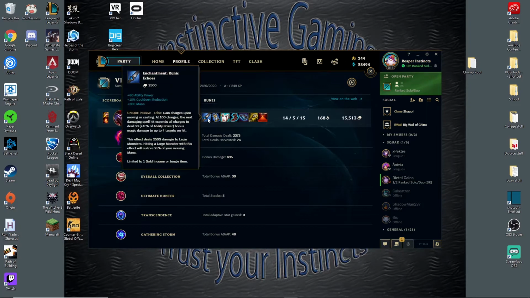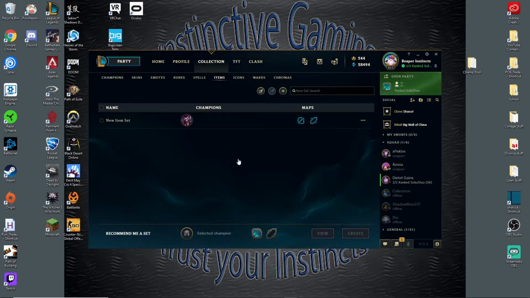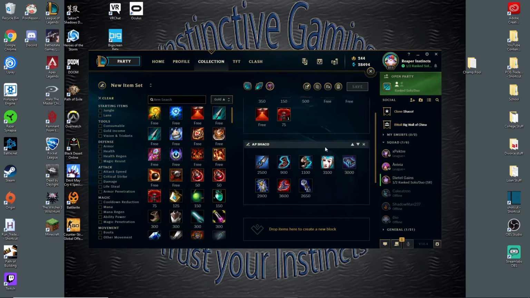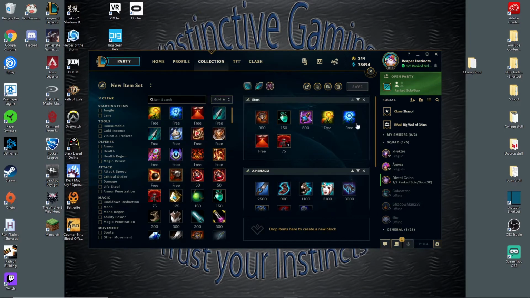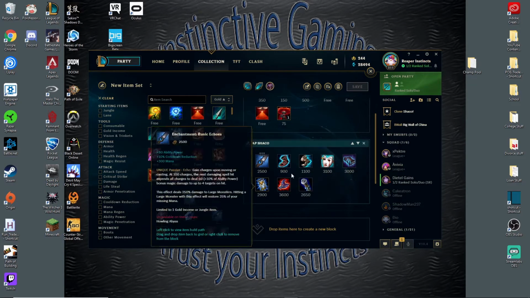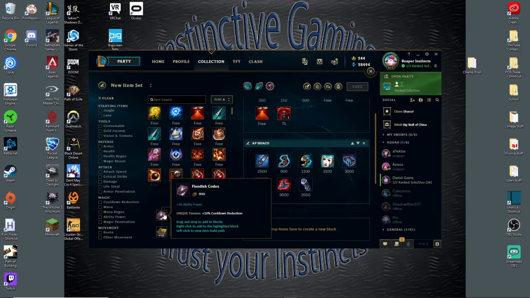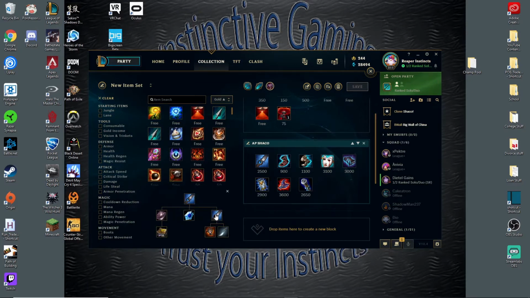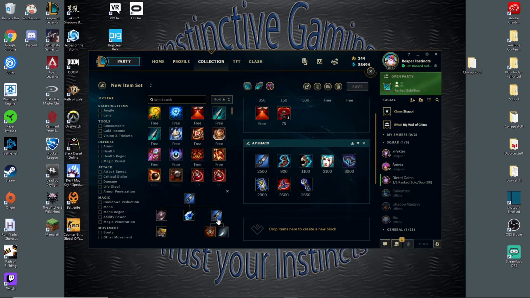The build was Runic Echoes. Alright, I can just go over here for these. So here's the start. You get your Hunter's Talisman into your refillables. First back, you want to get your Stalker's Blade first. Do not get the Fiendish Codex first. Stalker's is better for first just because it helps you sustain in your jungle and gives you some more clear. Mainly it's for the clear in the jungle, so you're healthy and can still do your camps.